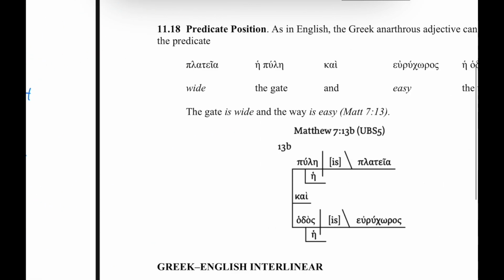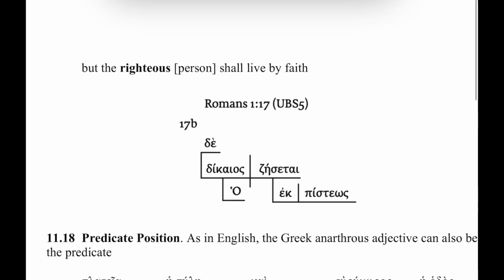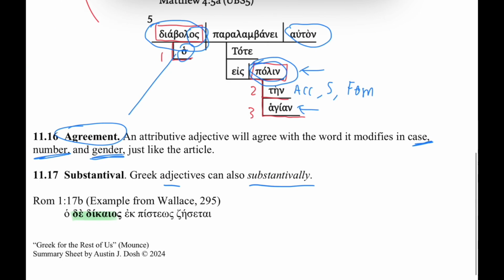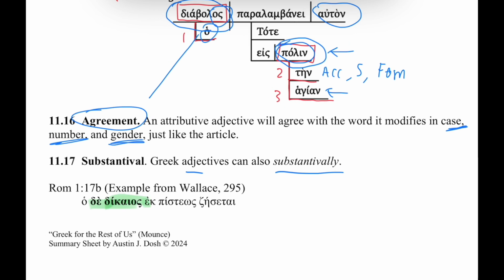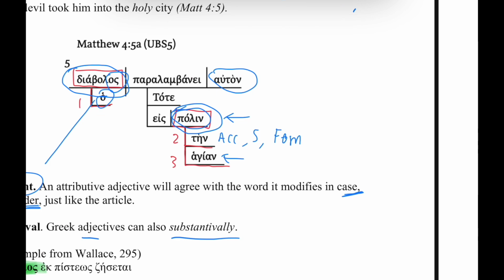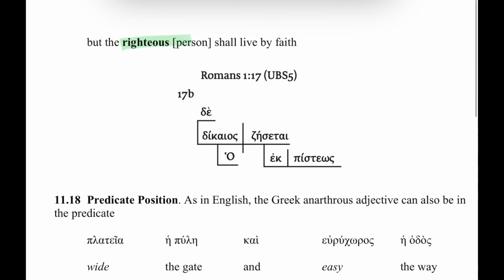And then we go over to the next page and we see his translation of it. But the righteous person shall live by faith. So the righteous, and I should not have broken this up, but the dikaios here, if you've memorized your vocabulary properly, you'll know dikaios. Wait a second, that's an adjective. That's not a noun. So then how is Paul using this to mean the main thing that's being talked about? And then we realize, well, actually, this is just a substantive. It's a substantive use of the adjective.